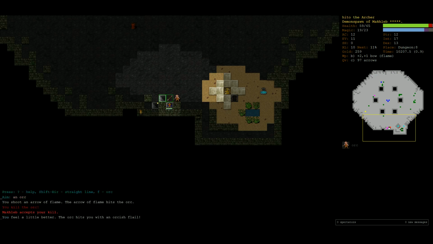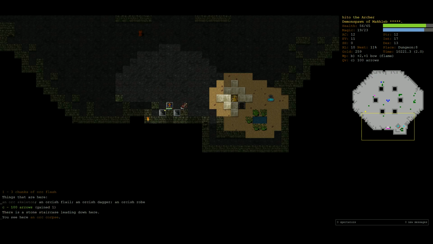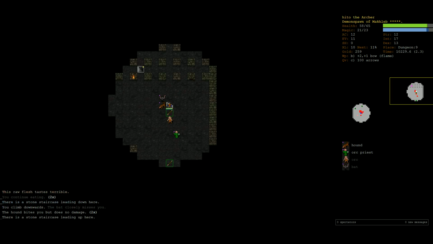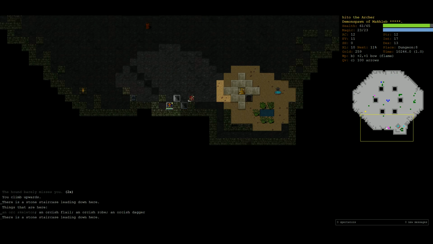This is one of those tactical positions that's really disadvantageous. They get to three-on-one you. And if we weren't so much better than an orc that it's not even funny at this point, maybe we'd be worried. Oh, they're not gone yet. Doink. I guess while I'm waiting, I'll go explore.